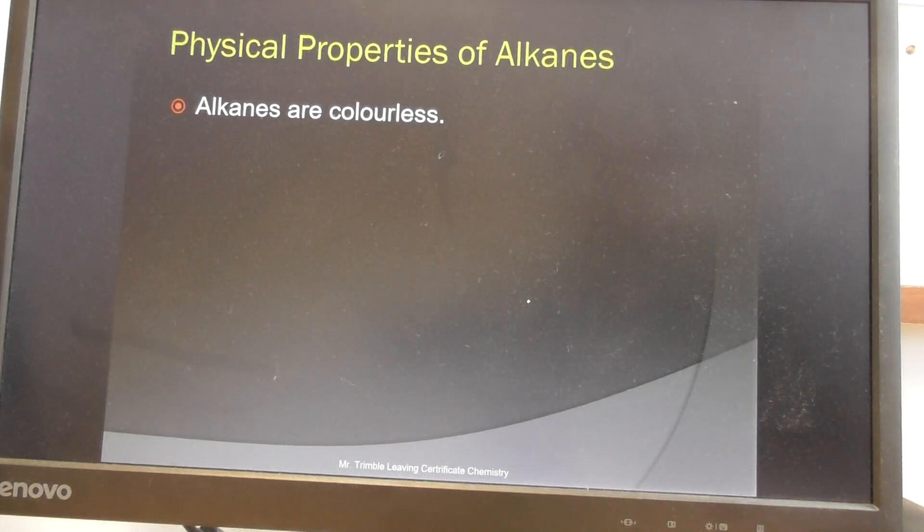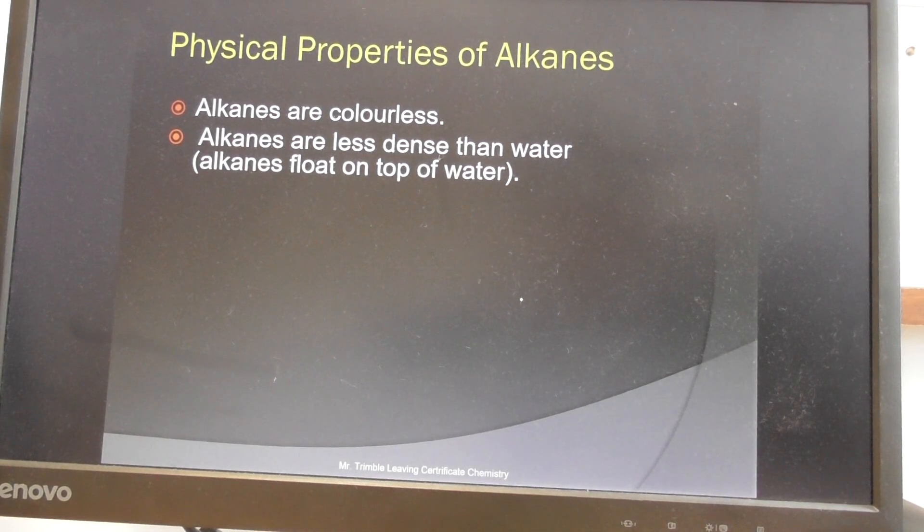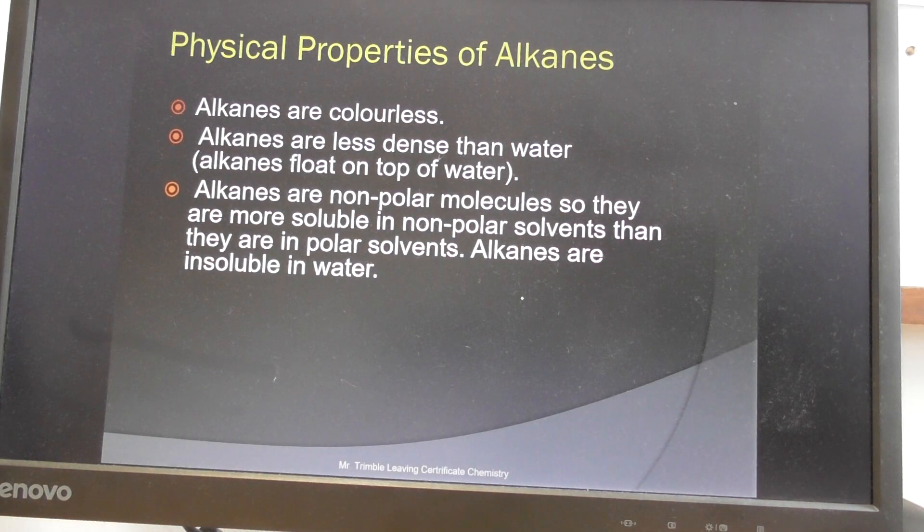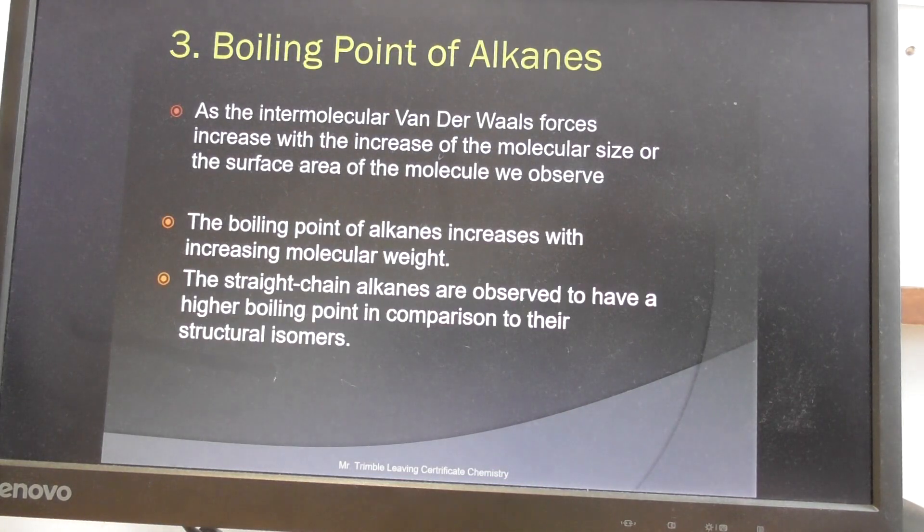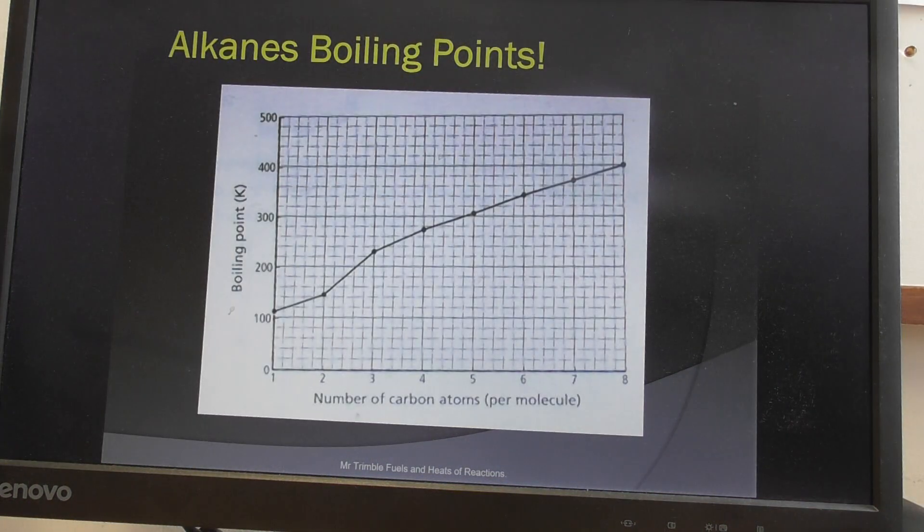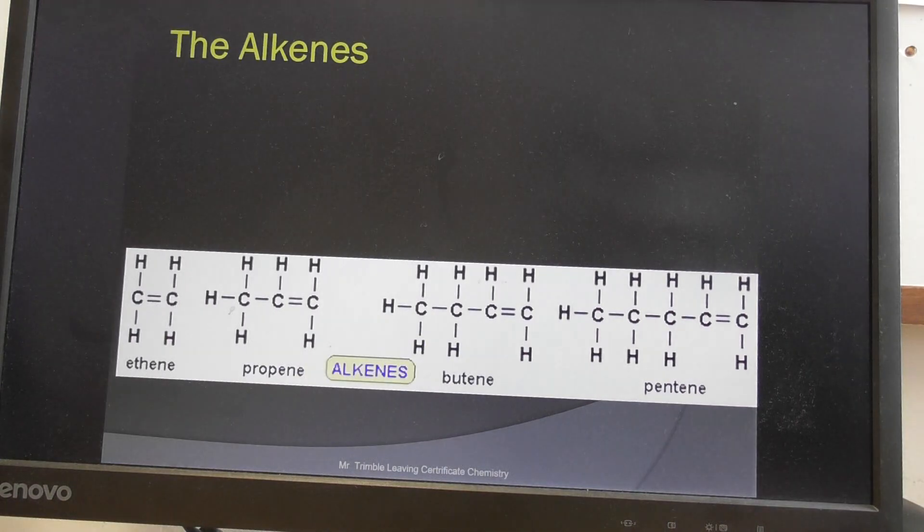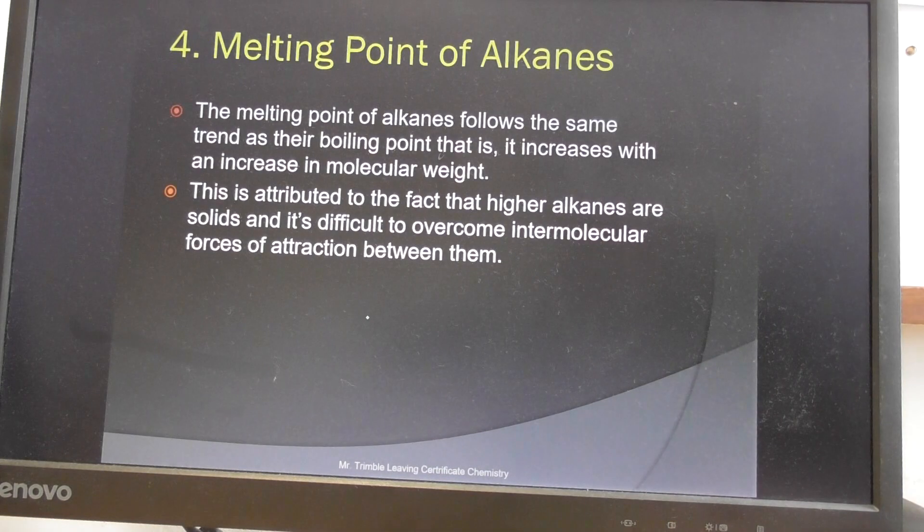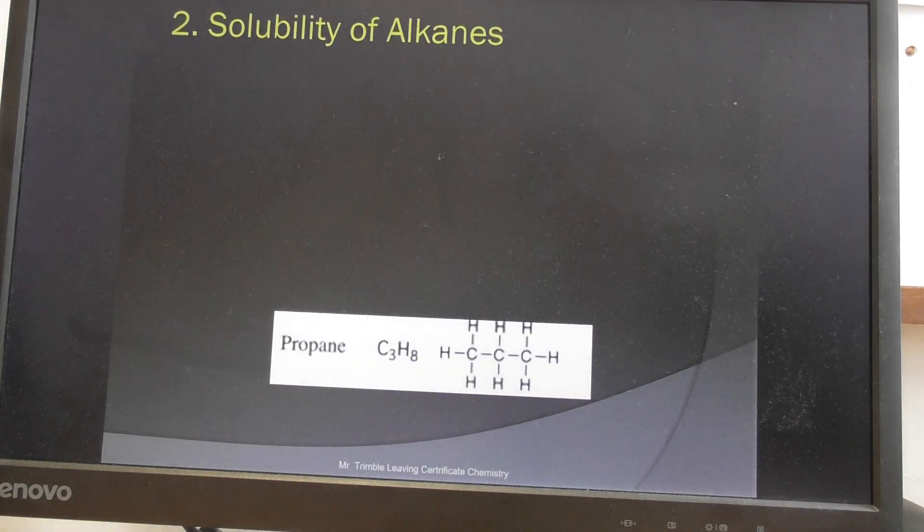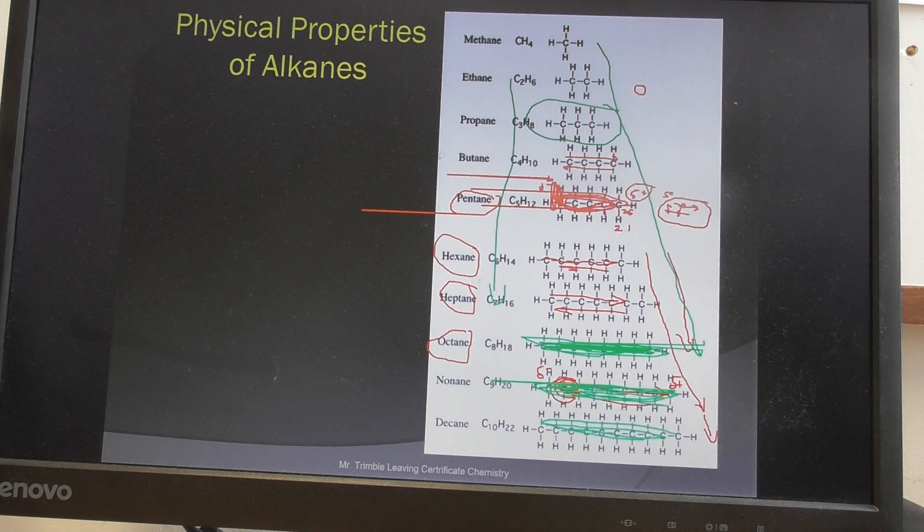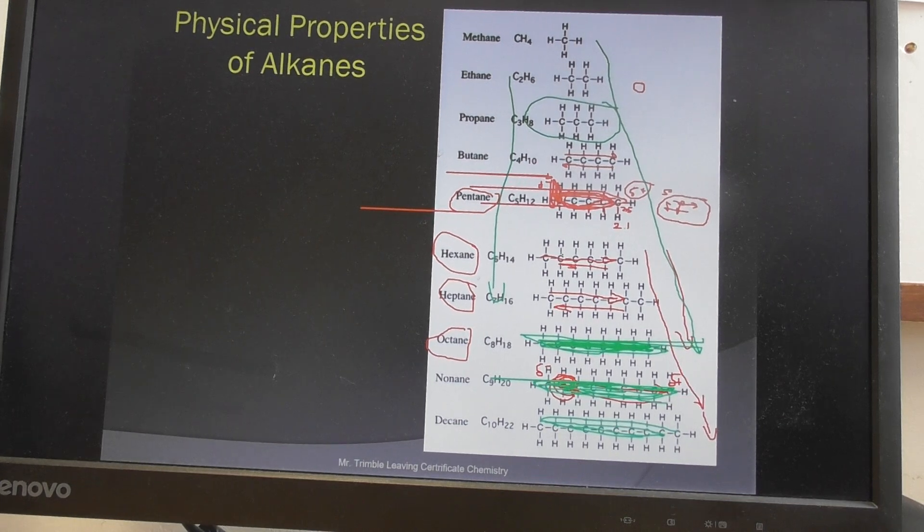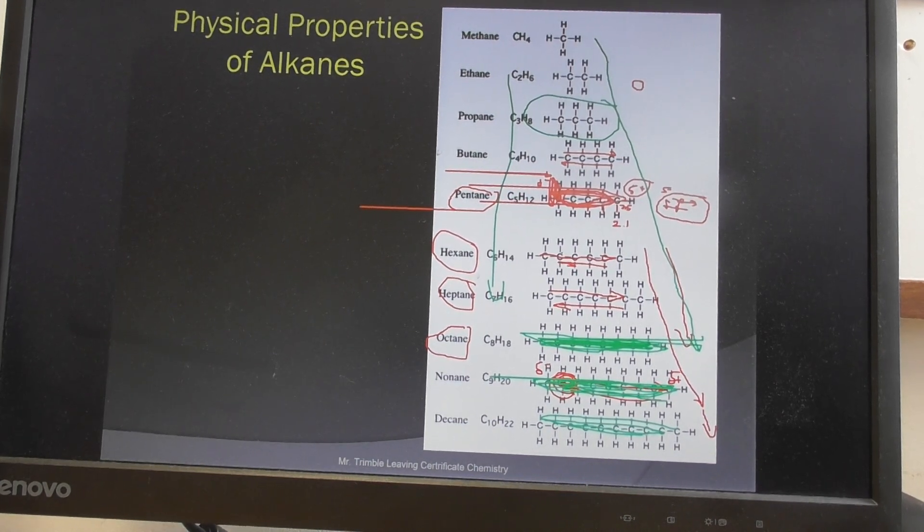Physical properties: alkanes are colorless, alkanes are nonpolar molecules. We've gone through that and the melting and boiling points have got to do with those weak sloshing of electrons. Look at the boiling point, it does increase, it does go up as the chain gets longer because the temporary dipoles are also longer. I think there's a lot of chemistry in that. So if you understood that chemistry in this video, I think that would be very good for your future. You should watch this video a couple times, get your ideas around again. Revision, you know how fundamental electronegativity is to our understanding of organic chemistry, any chemistry really. It gives rise to melting points, boiling points, and we have talked about those before.